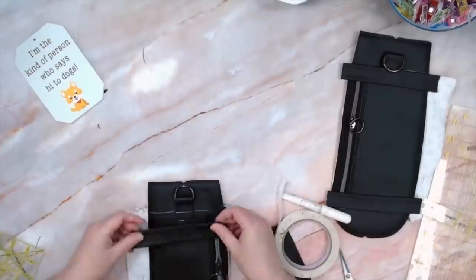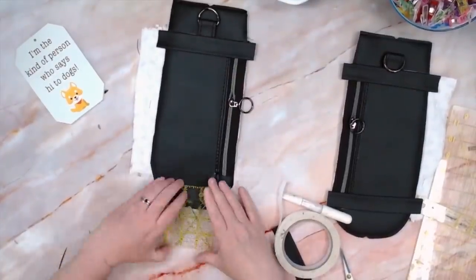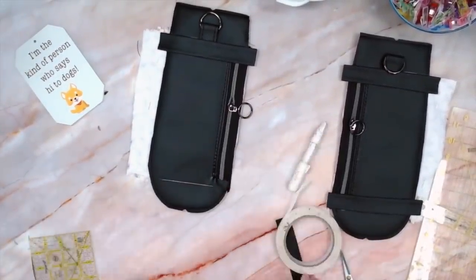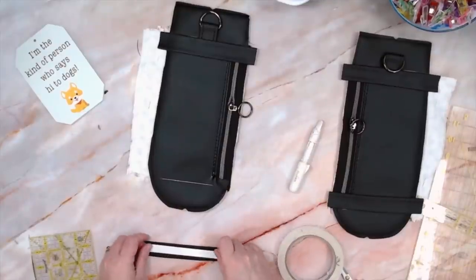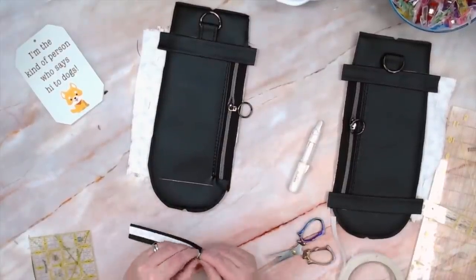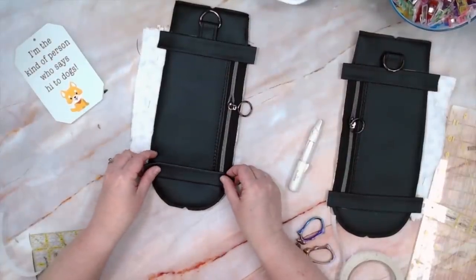And what that is going to do is it's going to cover that raw edge where our zippers had met at the sides. And when we stitch this in place, it's also going to close up the sides of our zipper pockets. So I've measured up from the bottom, and now we will put the decorative strap on top of that line. So the bottom is along that line.